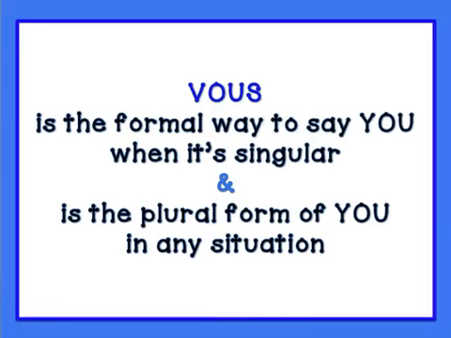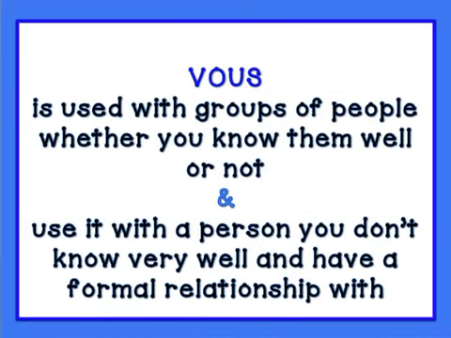So the vous in French, when you're using it the plural way, is kind of like when you say you guys or y'all if you're from the South like I am. Okay, so that's your vous. Vous is used with groups of people, whether you know them well or not, and you use vous with a person you don't know very well, or you might know them very well, but you have a formal sort of relationship with them.